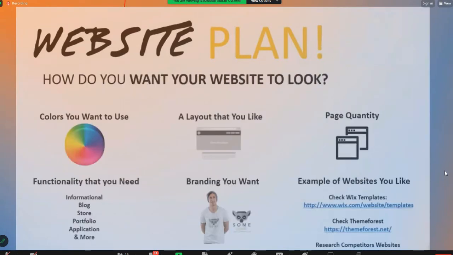Okay, next. How do you want your website to look? This is more on aesthetics. This is very, very subjective. How they want it to look, what color you want to use, the layout. Color and layout are all very crucial and important. If you go to the Microsoft website, there are the colors and all that.